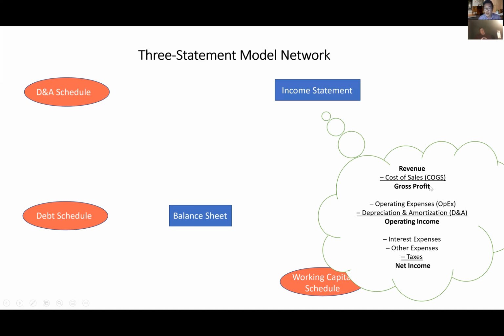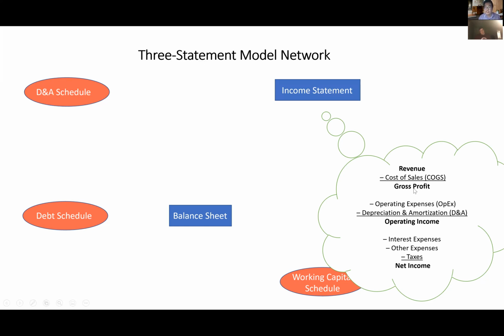And for cost of goods sold and operating expenses, these are items that generally can be forecasted based on what the company's forecasted revenue is. Most of the time we can forecast a company's revenue based on the industry trend or, for example, Amazon, they have a subscription, a certain amount of users paying a certain amount of money every year. So that is a good starting place for us to create those forecasts.